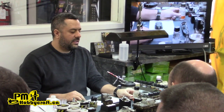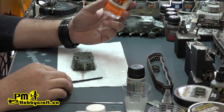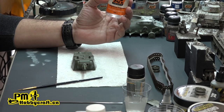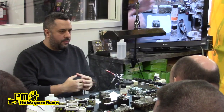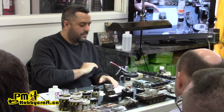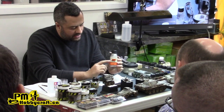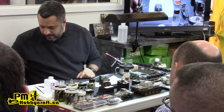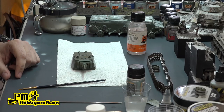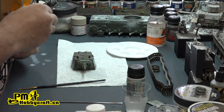And this is so refined that it dries almost in seconds. It mixes with everything. It blends beautiful. If you use a heavy thinner or a thinner you got at a drugstore, it's gonna break the paint. It's not gonna blend it. So I advise you, any brand that you want, use modeling thinner. Especially this one because it doesn't smell. So I should put that here. I already put it here, so it's more comfortable.